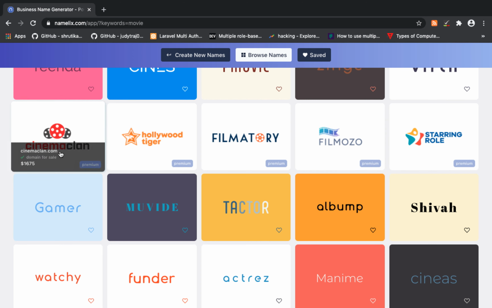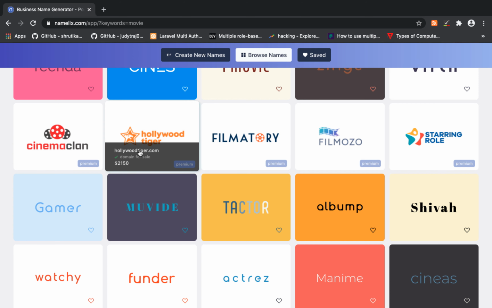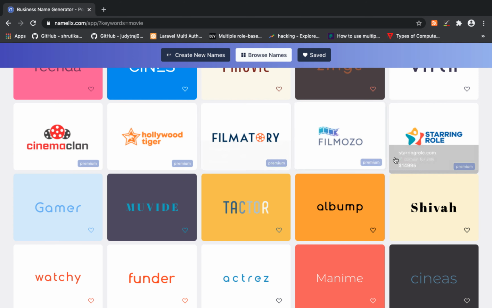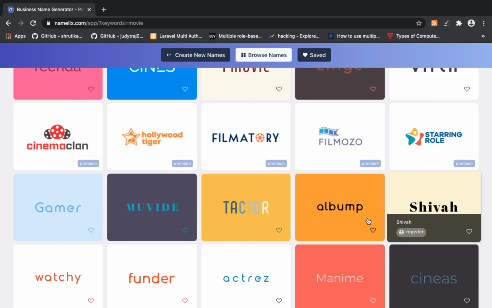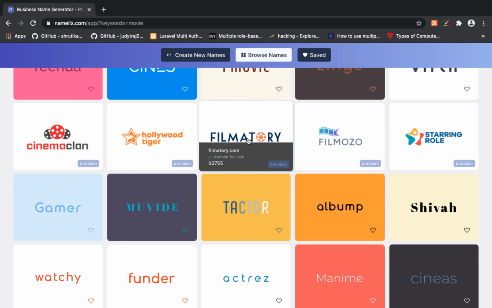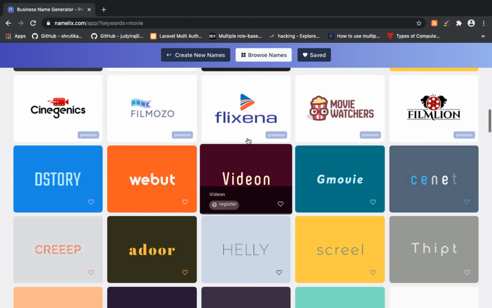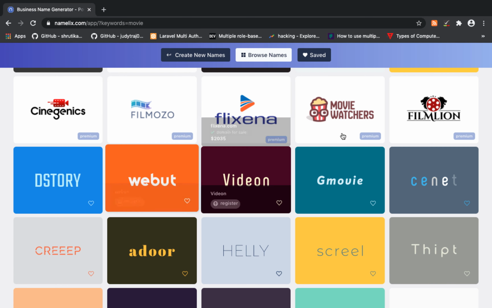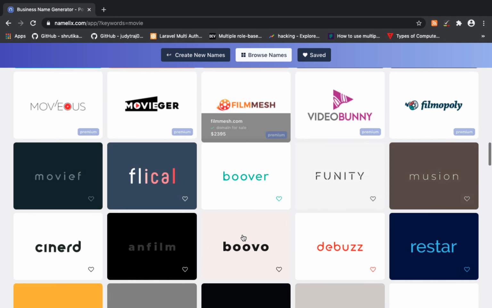Some of the names contain a premium tag, because they were already taken by others. You can buy it from there or you can choose another name from this same resource. This online tool is fully free, so you can just choose the name and logo, then create an account, then download.